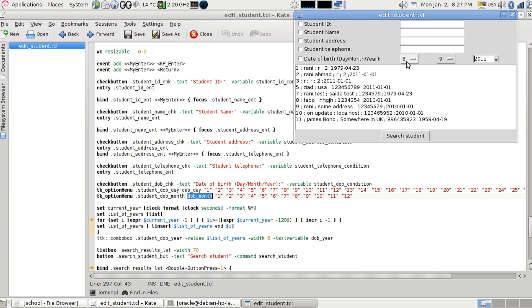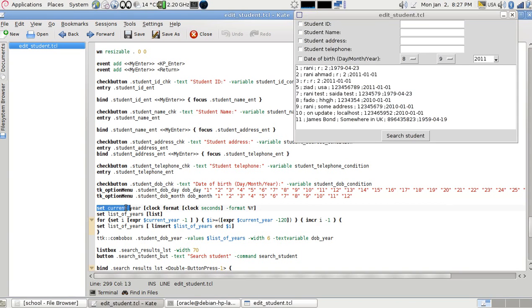Now I am building my own combo box here, which sets the current year, using the command named clock, and the clock has a subcommand named format.